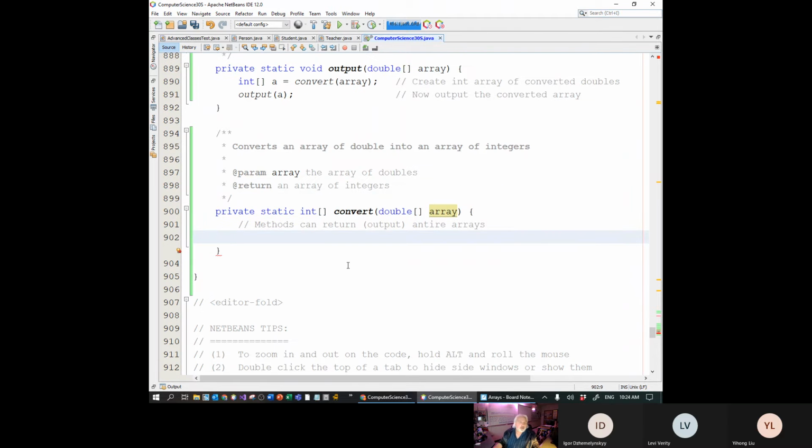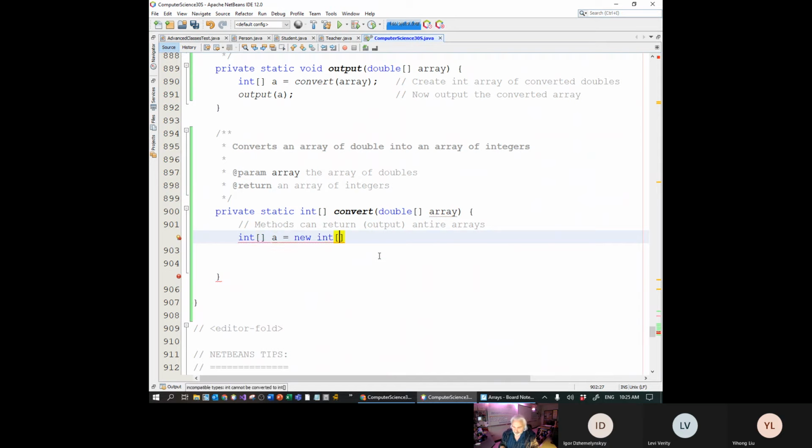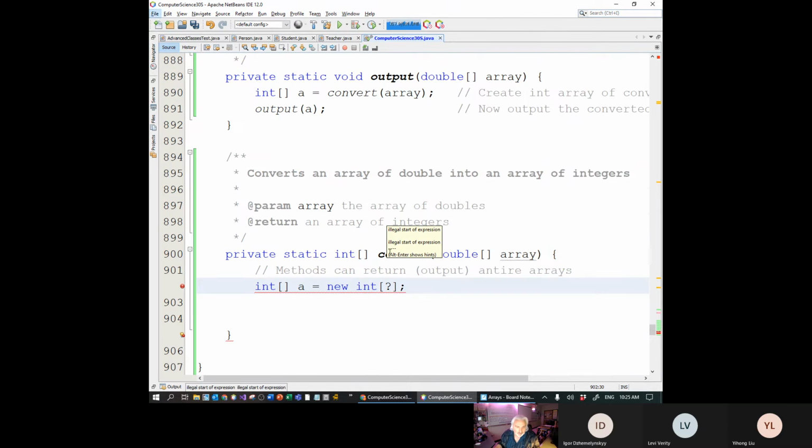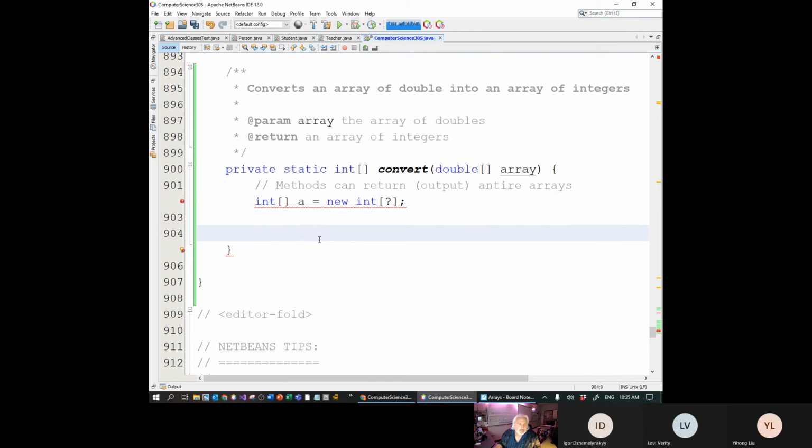Okay, so how am I going to run this conversion process? Well, I have to build an int array. It will be a new array, but how big should I make it? Now, let me zoom in a little bit. I don't know how big to make it. At the end of this method, I will return that array of integers.